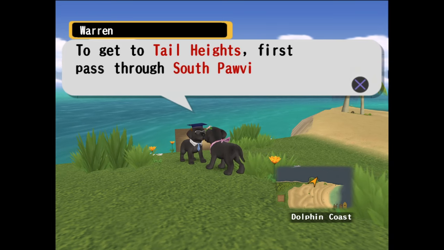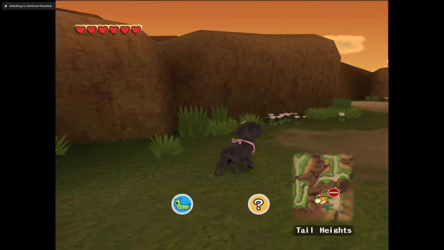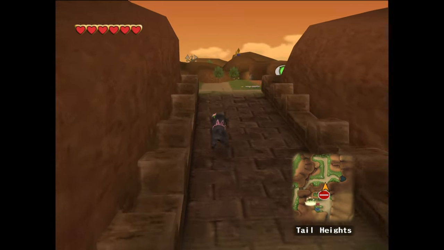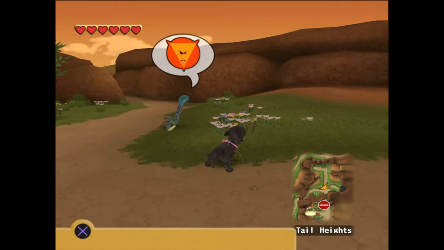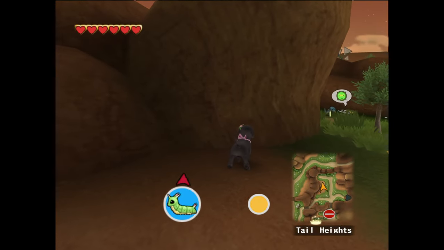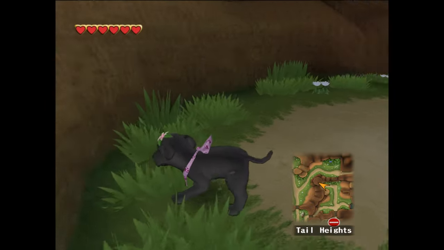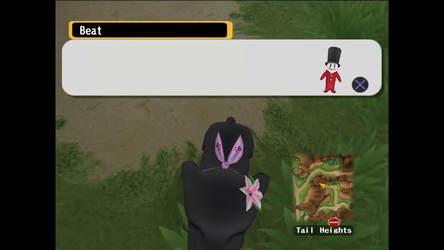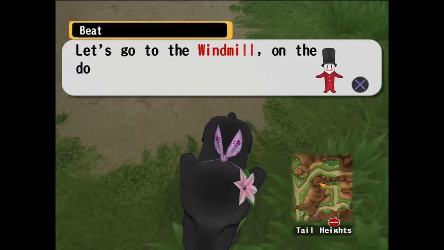To get to Tail Heights, first pass through South Powell, then Lappy Lake. I know. We can fast travel. Look! Okay, we're here. Let's find the insects. Okay. I can't go through there, but we can go here. That's what you get. Stupid snake. I don't feel that in real life, okay? I love snakes. They're incredible creatures. These ones are really dangerous. If we can use this to make the windmill move again, we'll finally be able to get through the gate leading to Sky Heights. Let's go to the windmill on the double.